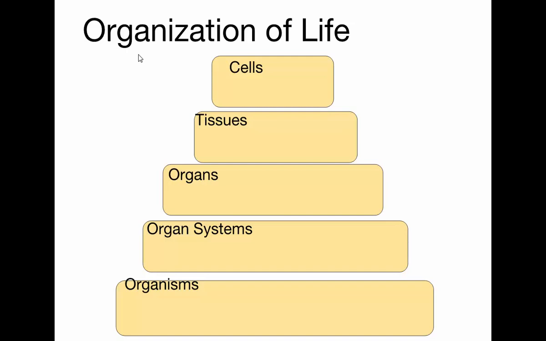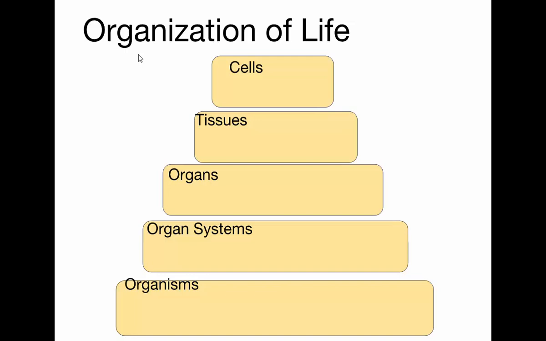What we're talking about in this slide is the organization of life. When we think about living things, they have these various levels of organization, from very simple to most complex. Some animals are just nothing more than a cell. Some animals have tissues and cells. Some organisms have organs, tissues, and cells. Some have all of those. Depends how complex the organism is. So let's define these things.